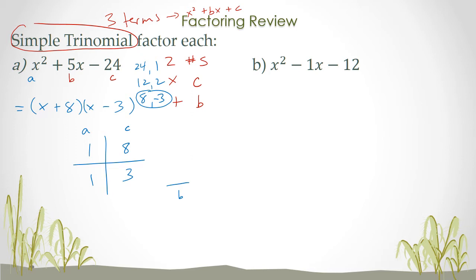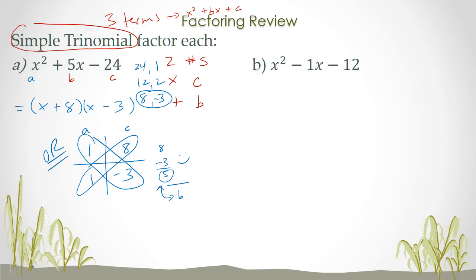So once you've established, well, that's got to be negative. And then you'd be like, 1 times 8 is 8. 1 times negative 3 is negative 3. That equals 5. Makes me happy. We got what we're supposed to. We got our B term. Now, how you put that together, your factors are along the diagonals, which again would be 1x plus 8, 1x minus 3. This is just another way of organizing your thoughts or organizing your trial and error.